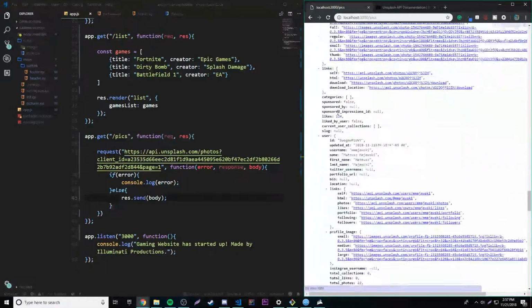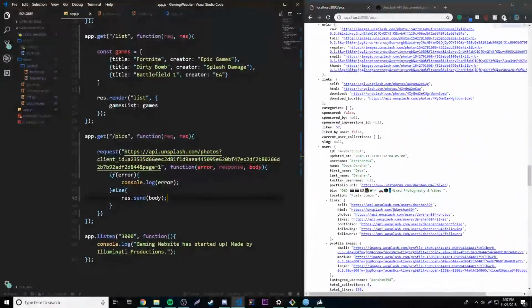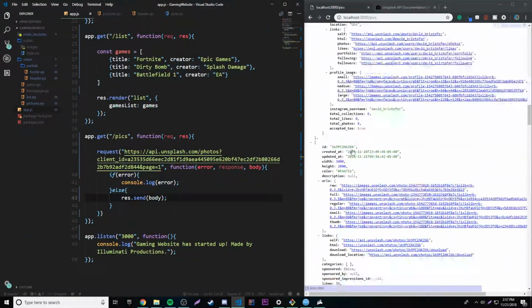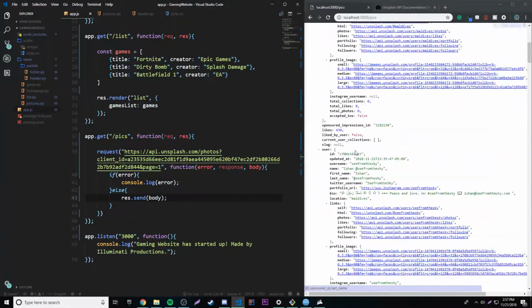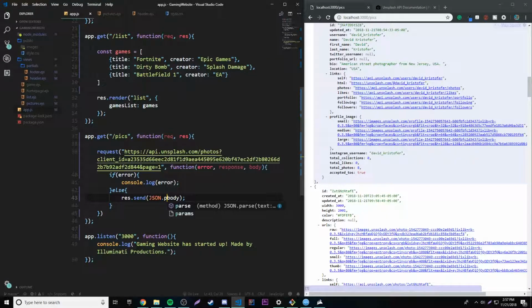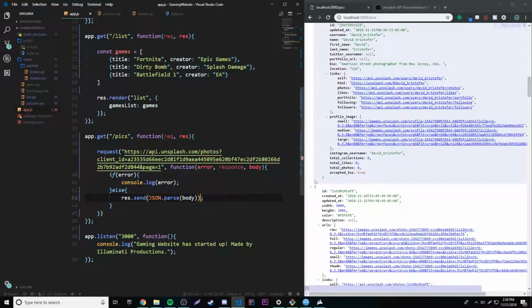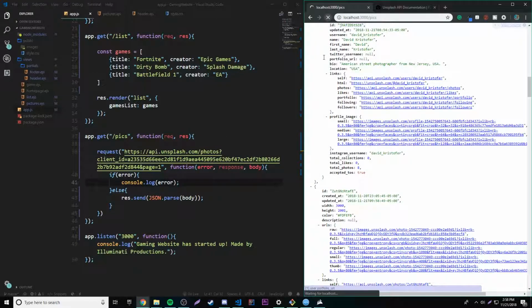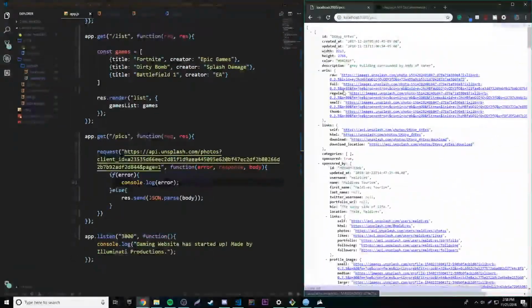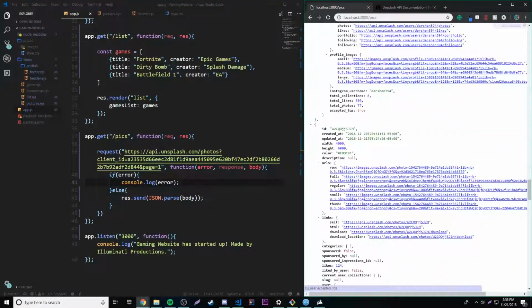And the thing is, if you keep a close eye, remember we didn't parse this into a JSON yet, so it's only displaying a string. But we have this plugin here, so that's why it's displaying it like this, because it thinks that string is actually JSON, but it's not, of course. So what we should do is parse the JSON. There we go. So that would be more correct to do, more valid, I guess. So let's reload here, and then there we go. This is actually JSON.